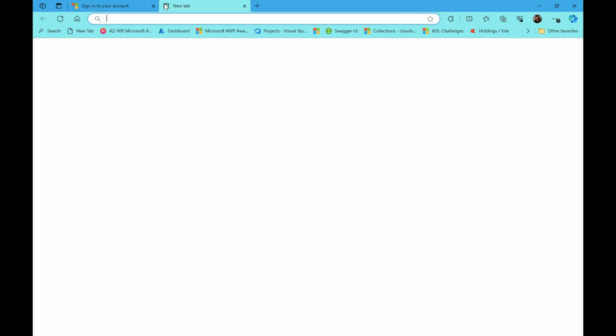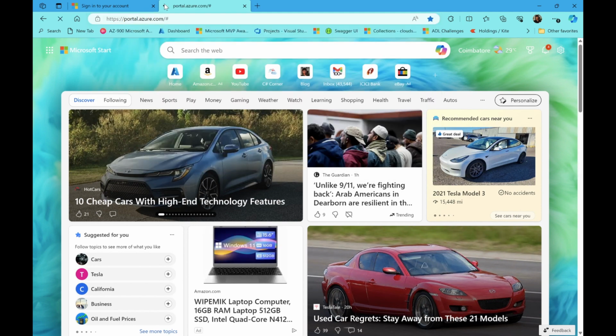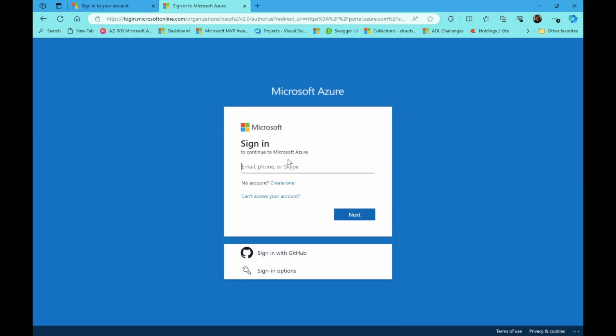Now the next step is to hop into the Azure portal. Make sure that when you log in, the user has at least the least privileged role of Identity Governance Administrator, or is a Global Administrator, to create an access package.